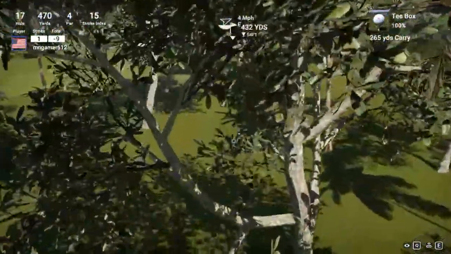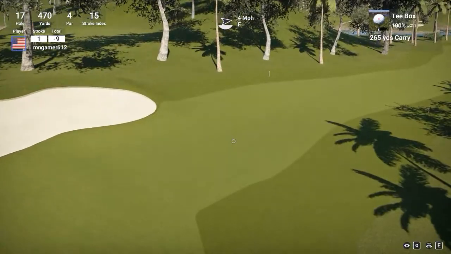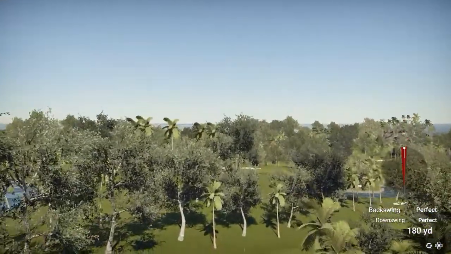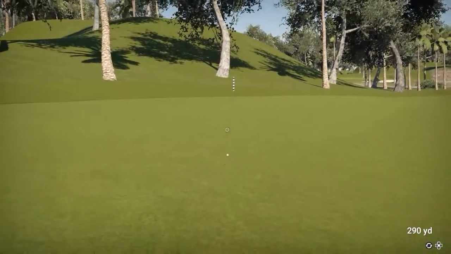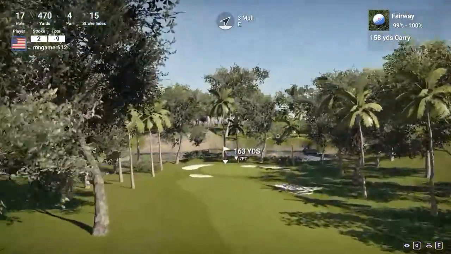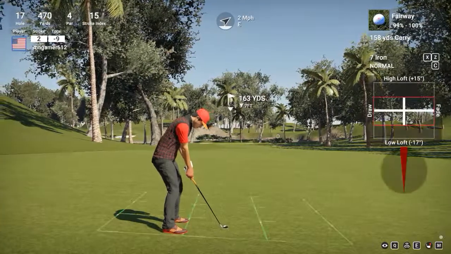There's no way to drive that way the way you can with some courses, especially the default ones. So all I really need to do is carry this bunker. I'll be right where I want to be. This one's looking good. I might even be further than I want to be. So we have about 165 yards to go still. So that's 161 with the wind.